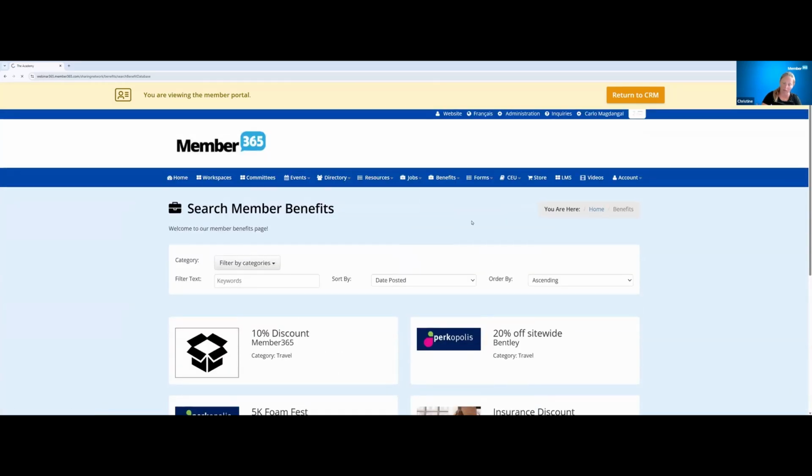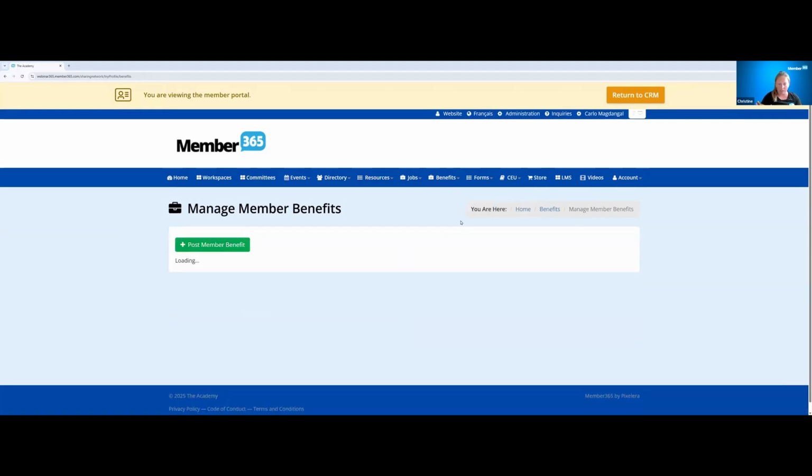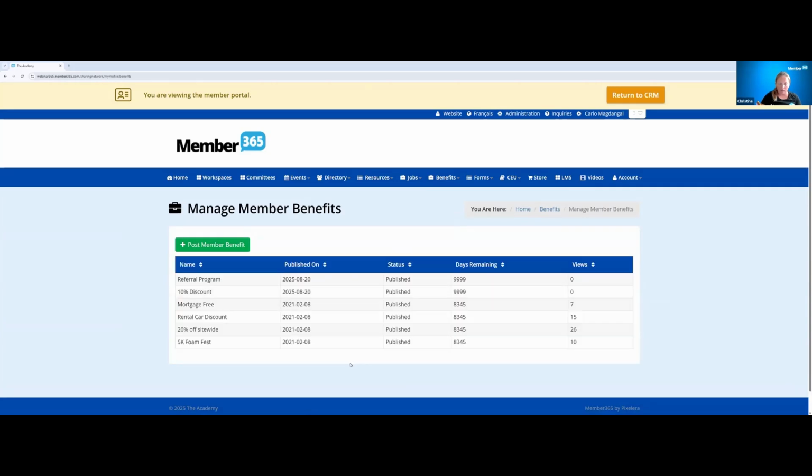And I can still see them here. So if I need to delete any, another thing to always do is make sure somebody is monitoring these. If there are deadlines, you want to make sure that they're removed. So even though there's so many days that you can have them, if one is only available until September and it's October, you might want to reach out or just remove it in the back end on the CRM. So just making sure that's relevant.